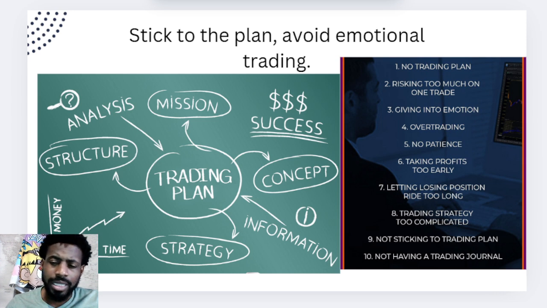Number 9, not a strong trading plan. You don't have a strong trading plan. You don't have an entry. You don't have an exit. You didn't look at the 1 hour to see which way it's trending, or if it's trending up, if it's going to hit a double top or hit resistance, turning into a head and shoulders.